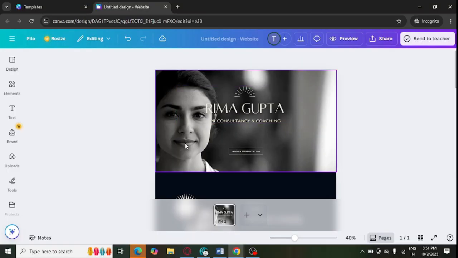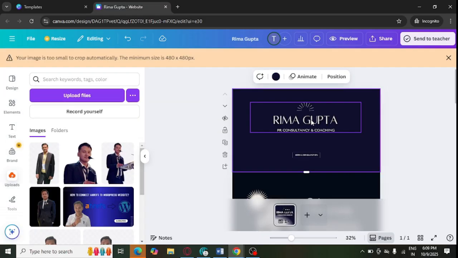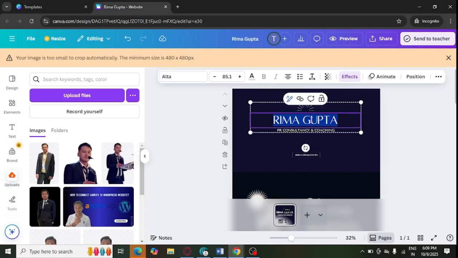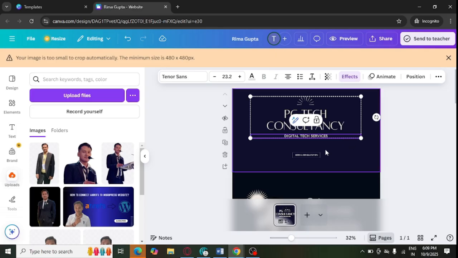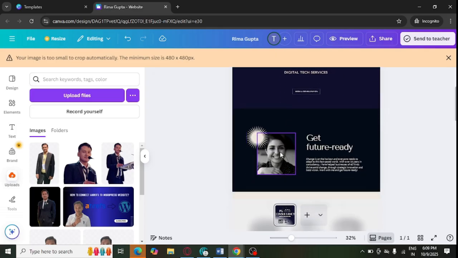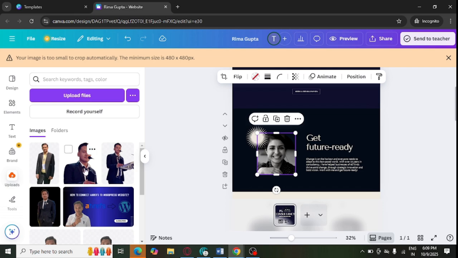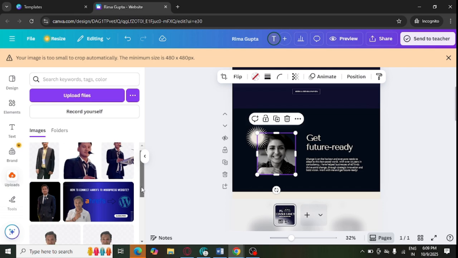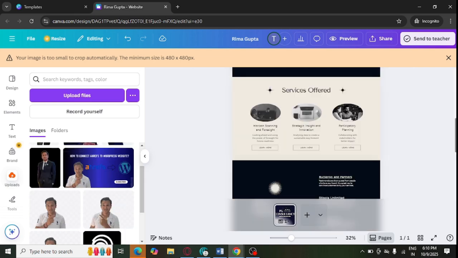Then you can change the images. You can add any of your images here. So simply you can remove the images, and simply you can type, enter your content, and you can add photos if you want. If you like your photos, small photos is enough. I think small photos of you is enough. And you can enter your services.